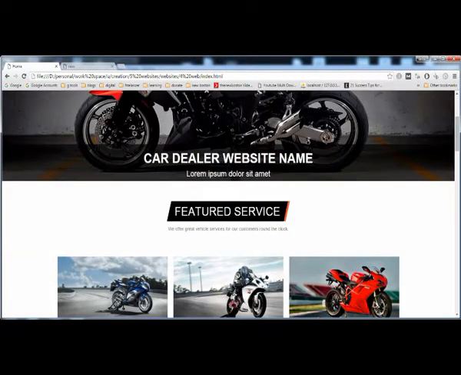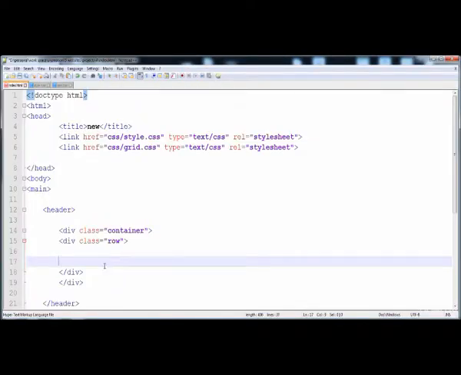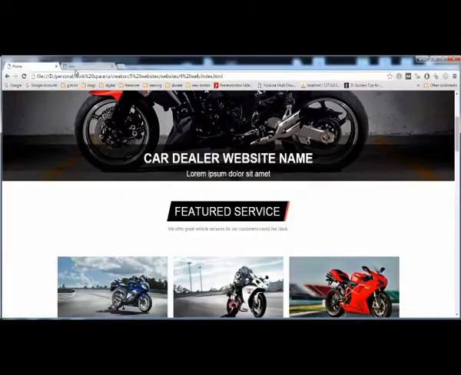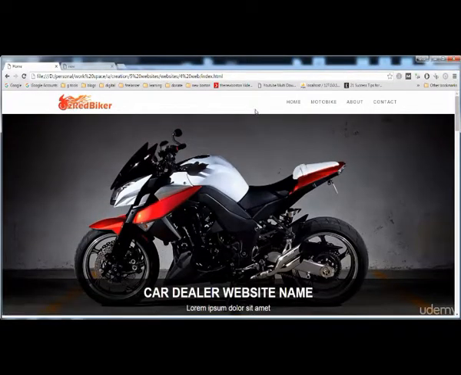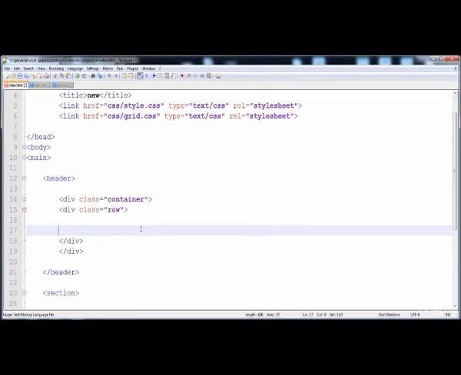So that's why we have to give the container class to the header. Now let's create the next thing. In this row, first of all, we will put the logo and then the menu. The menu is in a separate div.